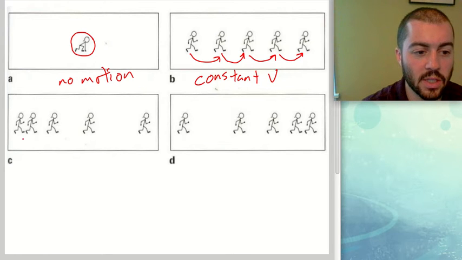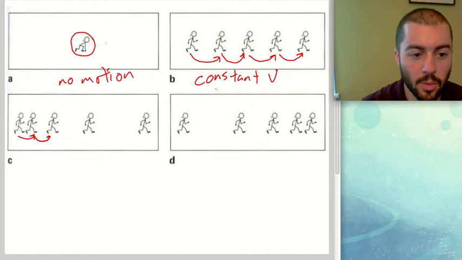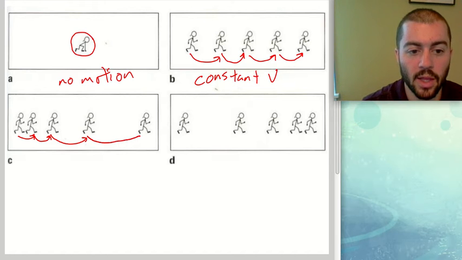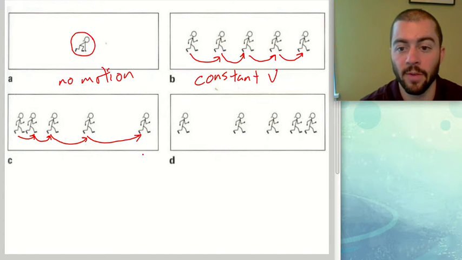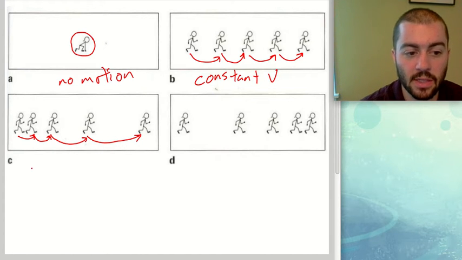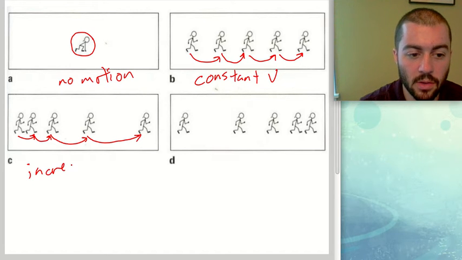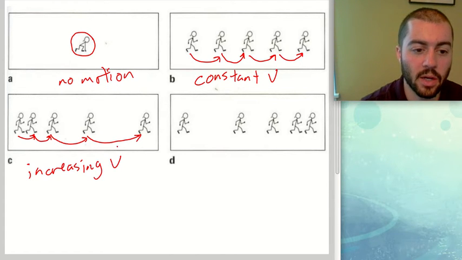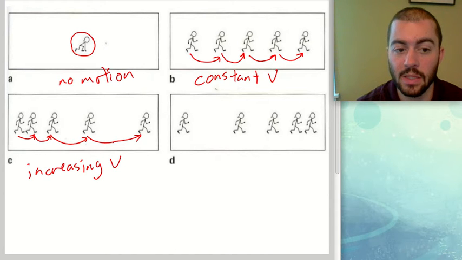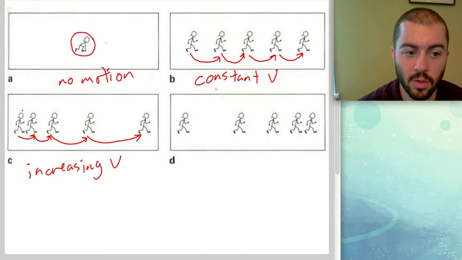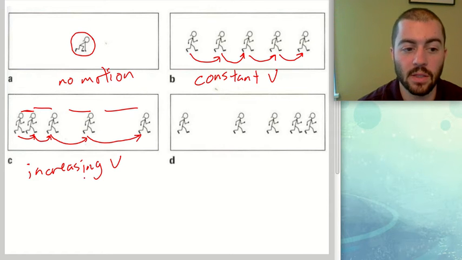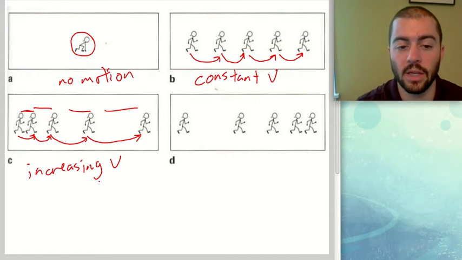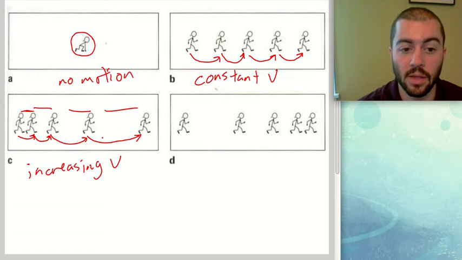If we look at picture C, we have a little bit of motion here from frame 1 to 2, a little bit more from frame 2 to 3, a little bit more from frame 3 to 4, and then more from frame 4 to frame 5. So what this tells us is that this is an increasing velocity because the pictures are getting more spaced out over time, right? They started with a little bit of spacing in here and then more and more and more as we go on. So that tells us that there's an increasing velocity based on this motion.